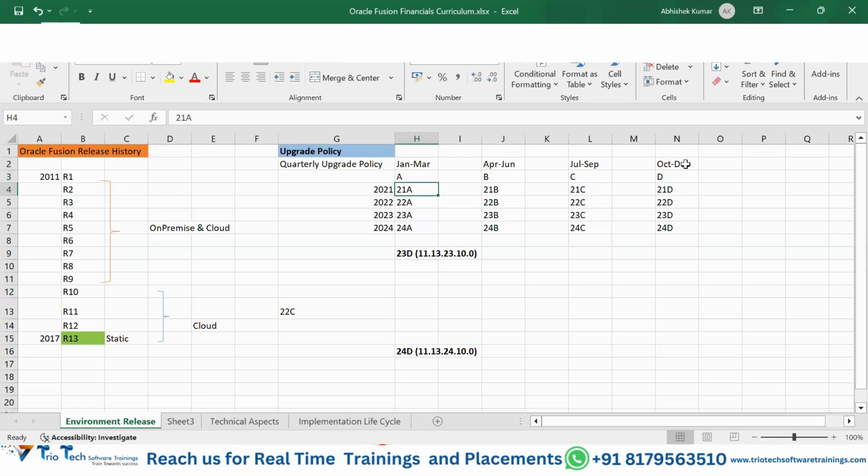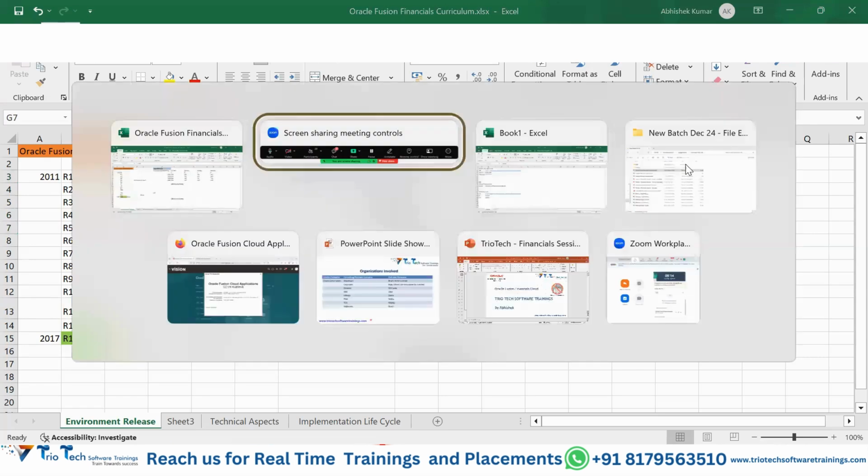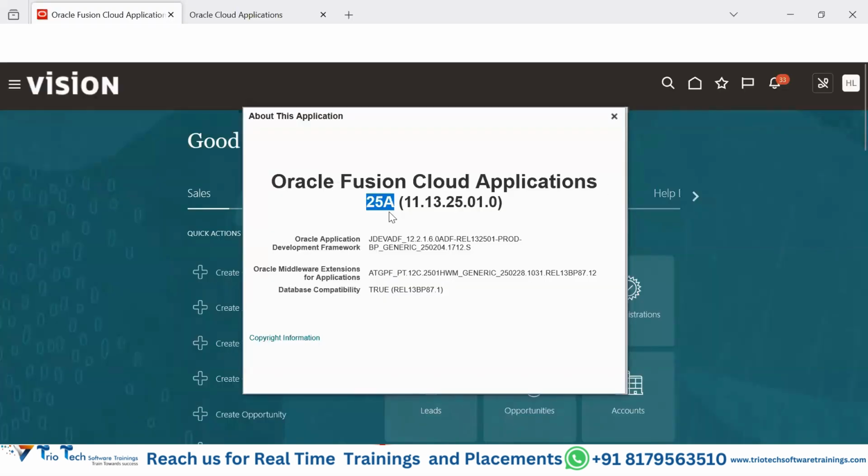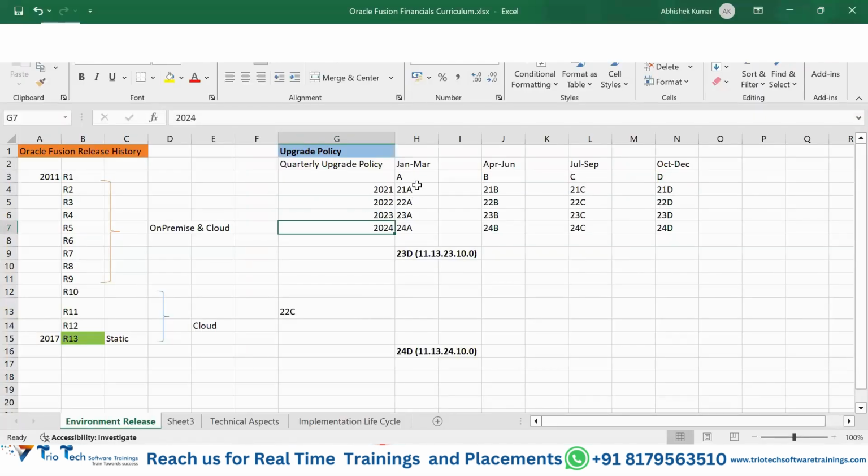Correct. And also the year, right? If we look at the application version, it says 25A. This 25 represents the year. So we have 25A, then 25B, 25C, and 25D.